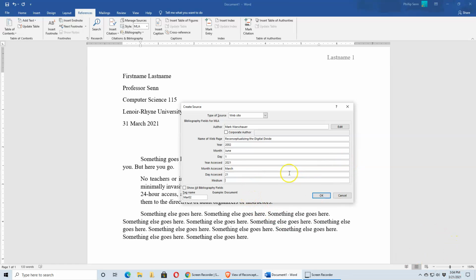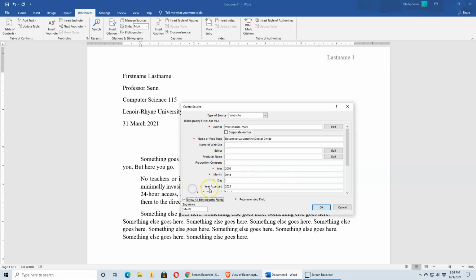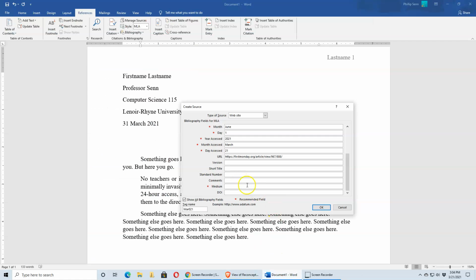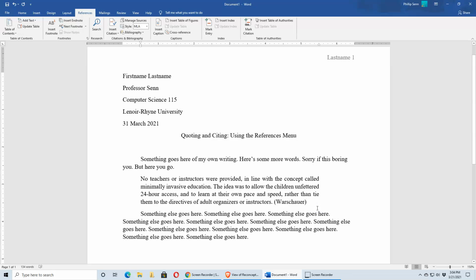And it would be nice if we included the URL. So let's do that. Here's the URL right here. And I'm going to grab it, paste it into here. Boom. Okay, so what happened? It's just got the last name of the author. Everything else is not here. Where is everything? Well, it's in the metadata for the document. It's still here. You just have to get it to show up.